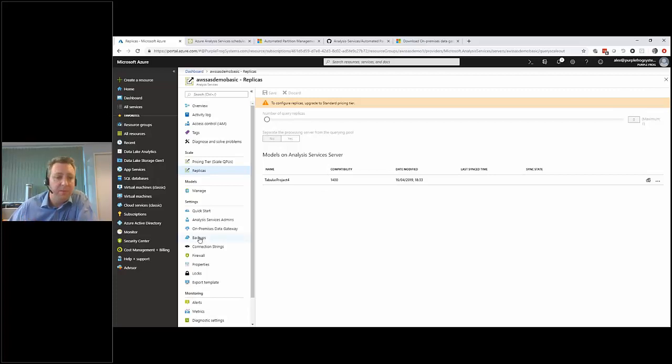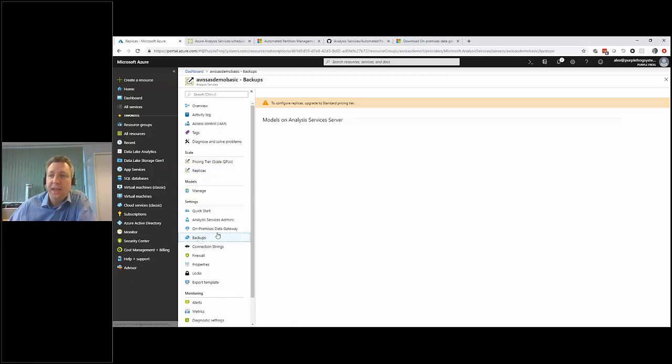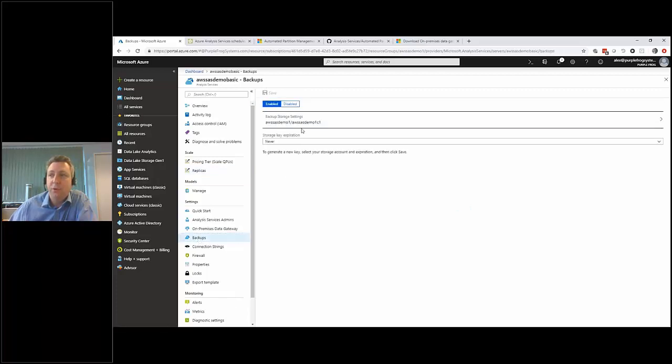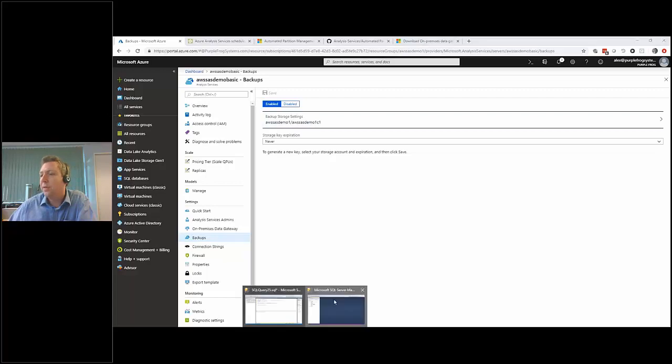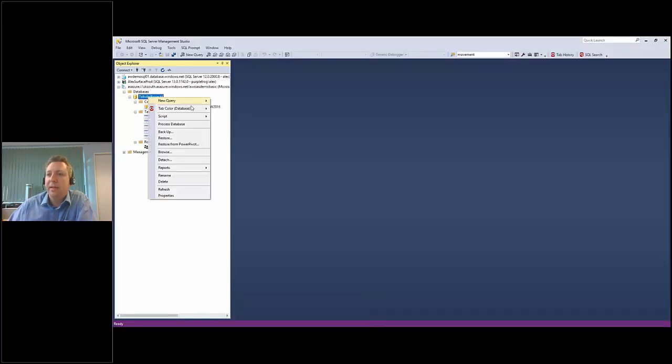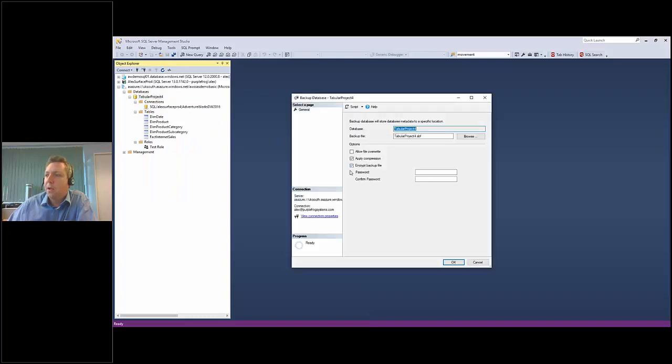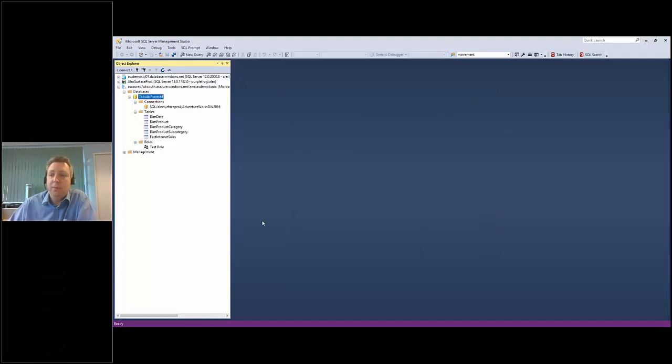One thing I showed you earlier, when we first set up the server, was the backup configuration pointing to a particular blob storage. If I go into my management studio and back up my cube, I can give it a name, tabular project 4, click OK, and this will just back up directly to my blob storage.